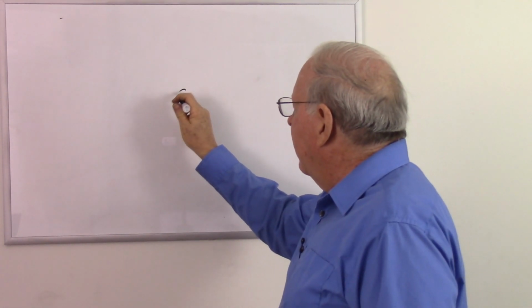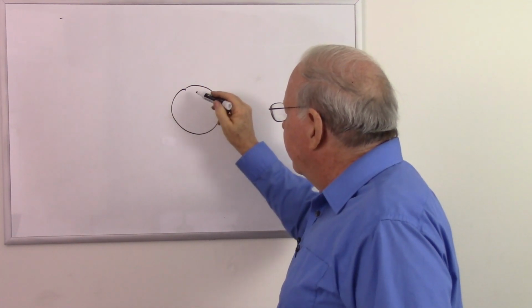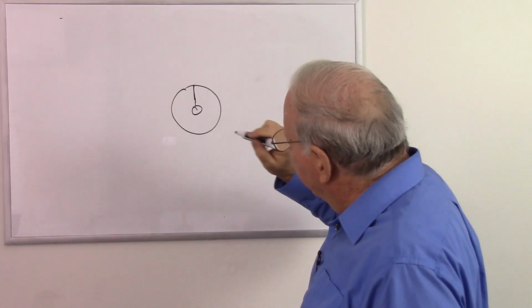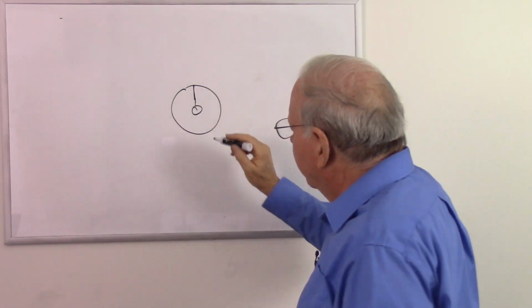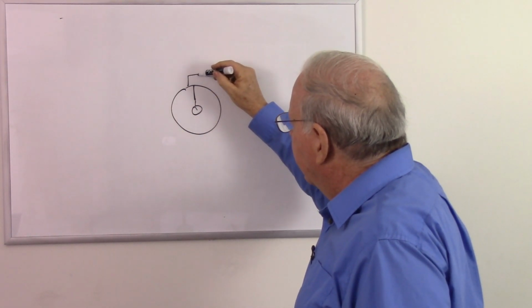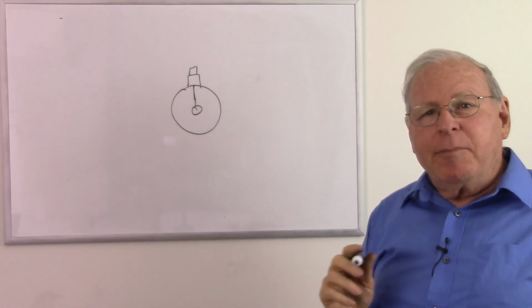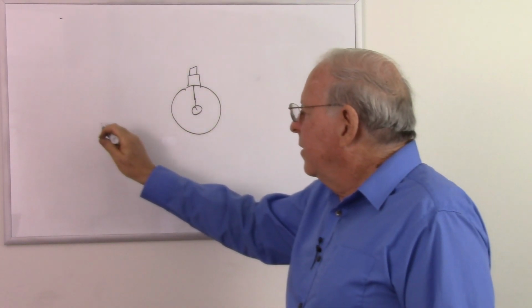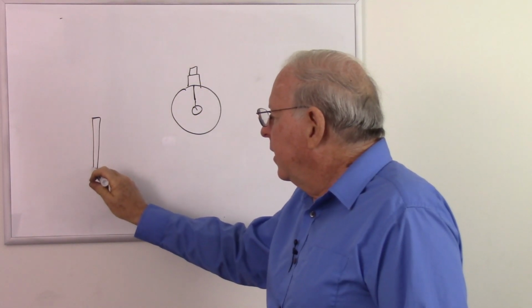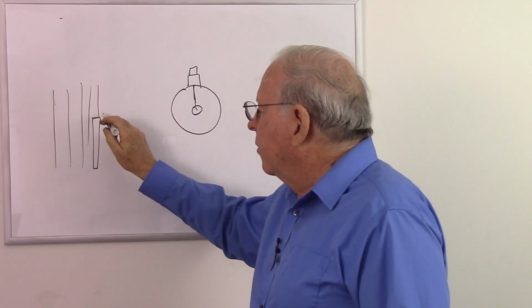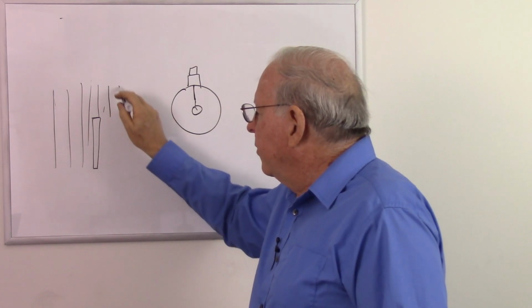So here we are looking down our telescope, and we have a single post holding our secondary mirror. We look down, we can see the primary mirror and the secondary mirror, they're lined up, and probably have an eyepiece right here. Well, what's going to happen? Remember diffraction? We have that wall, and here come our waves at the wall. And when they hit that wall, some are going to go straight.